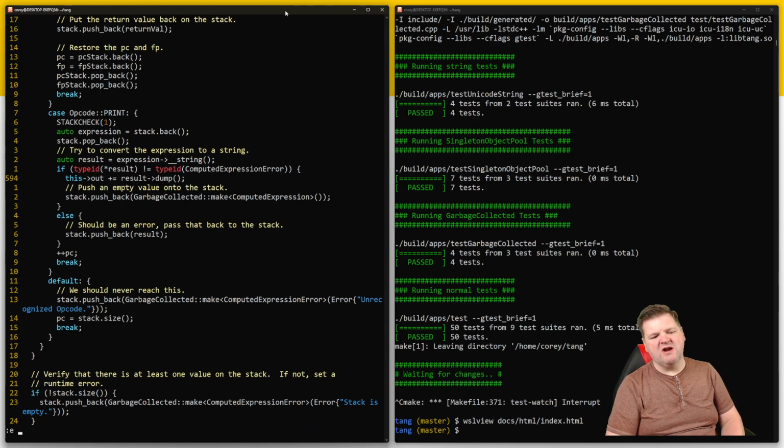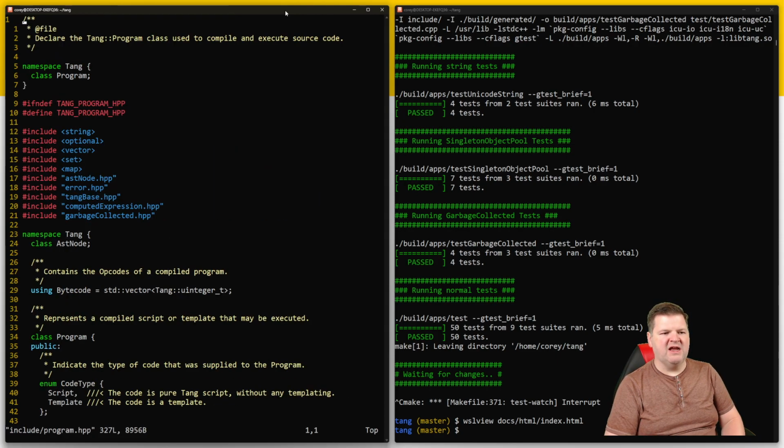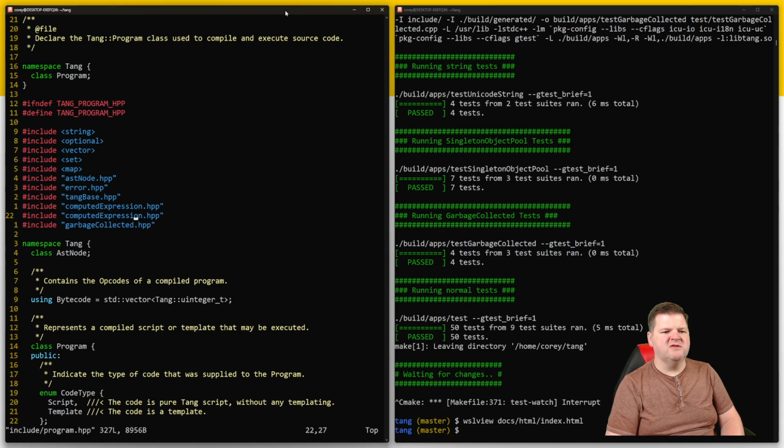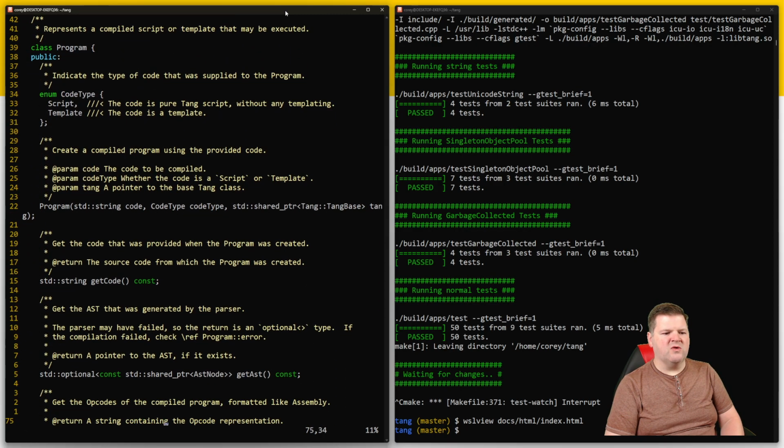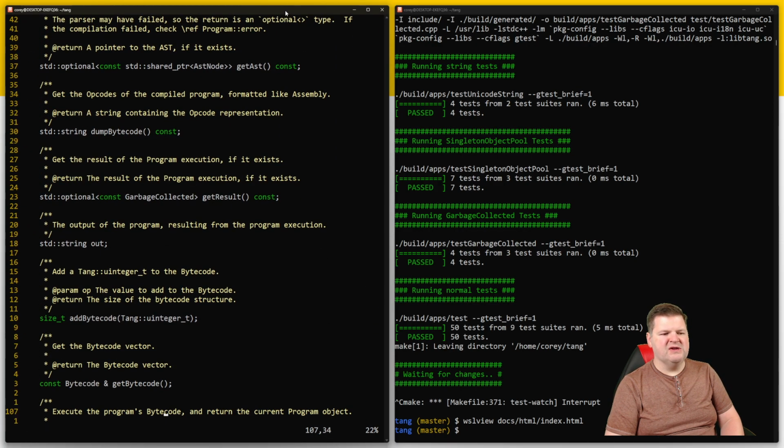So I'm going to start off with editing the include for the program.hpp. And what are my includes here? I have a computed expression here. I'm going to include the computed expression string. Yes, computed expression string. And we're going to have the output of the program resulting from the program execution.